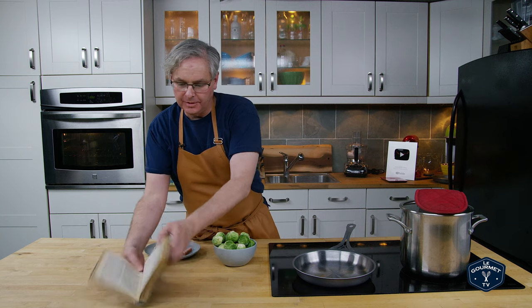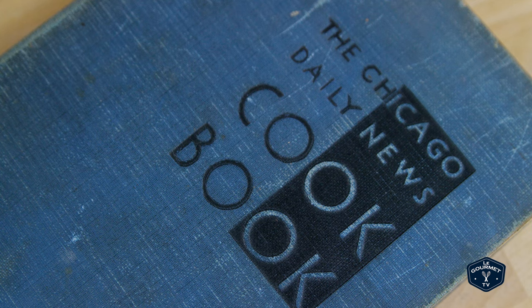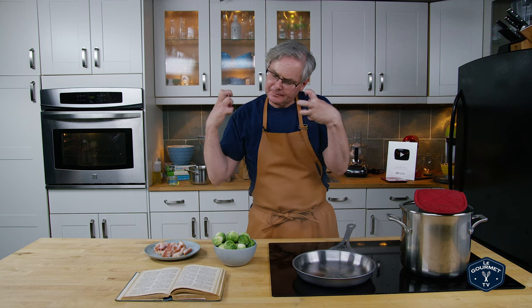Right now we're working from this book — the Chicago Daily News Cookbook, published in 1930. So in Chicago, a big city in the United States, right at the beginning of the Great Depression. You can tell from these recipes that there's still hope; people think this might not last that long, and a lot of these recipes are very hopeful and filled with things that we might not think of as depression-era recipes.